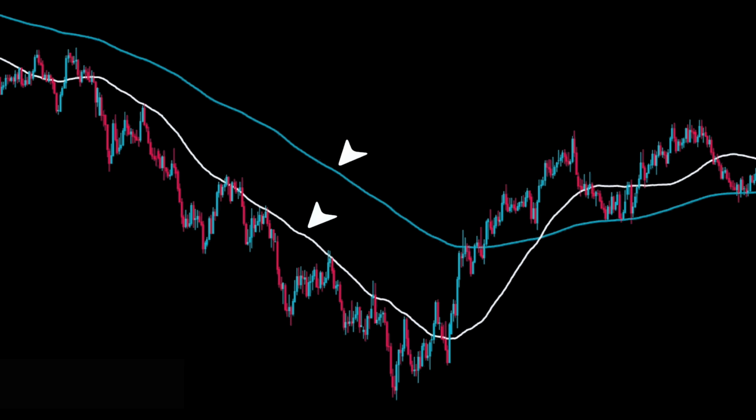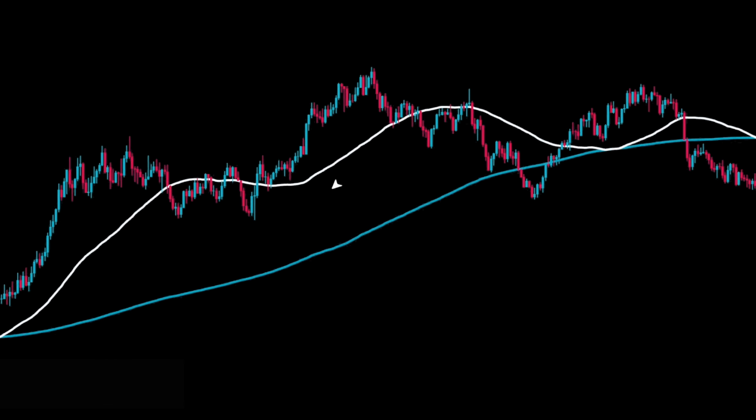Comparing long-term and short-term moving averages is another reliable trend identification method. Simply look at where the two lines are positioned relative to each other. For instance, let's look at a chart with the 50 MA and 200 MA. Here, the 50 MA is the fast or smaller line, while the 200 MA is the slow or larger line. Whenever the shorter-term 50 MA sits above the longer-term 200 MA, it is a clear technical signal that the market is currently in a healthy uptrend.